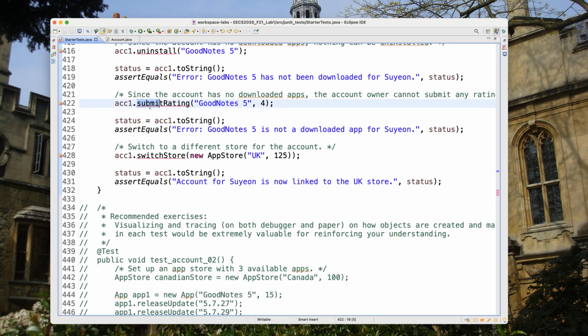Submit rating stands by itself, and that one takes the name of the app, which means we're going to search through all the downloaded apps in the account and see which one has this name, and then submit this particular score for that particular app for the account. Okay, let's see. Submit rating will take these two arguments.